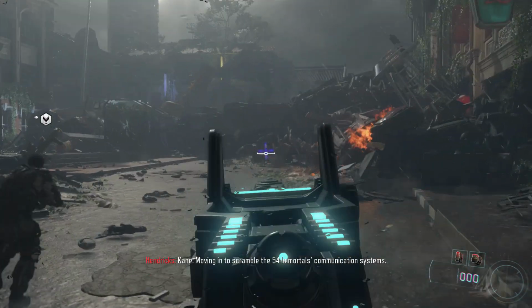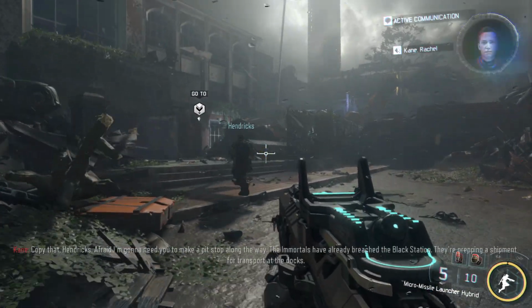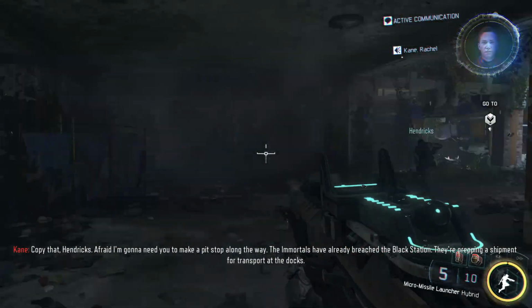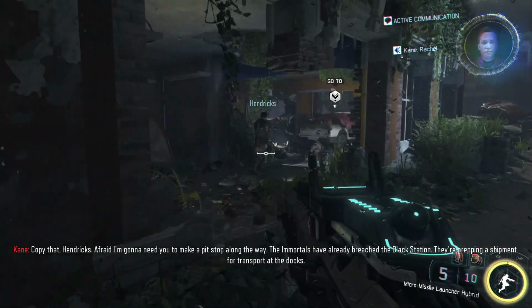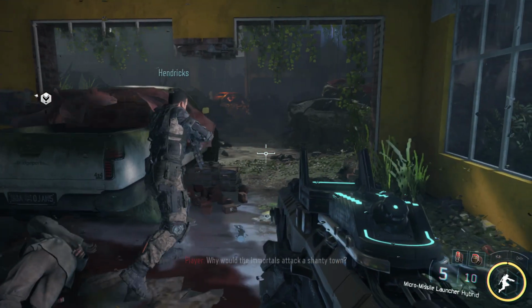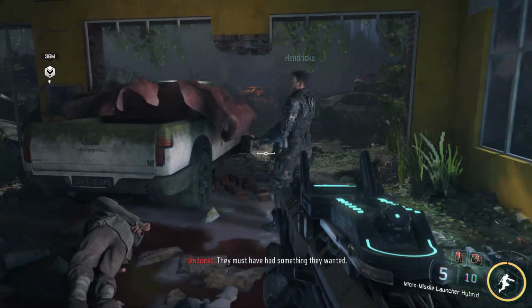Kane. Moving in to scramble the 54 Immortals' communication systems. Copy that, Hendricks. Afraid I'm gonna need you to make a pit stop along the way. The Immortals have already breached the Black Station. They're prepping a shipment for transport at the docks. Why would the Immortals attack a shantytown? Well, they must have had something that they wanted.